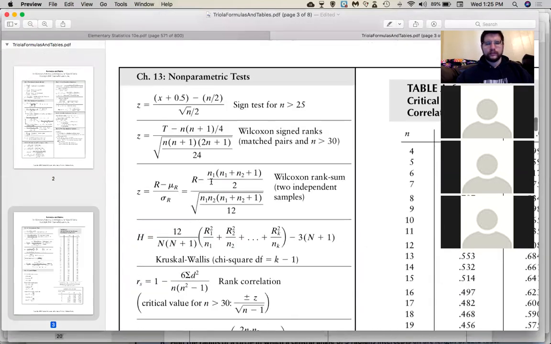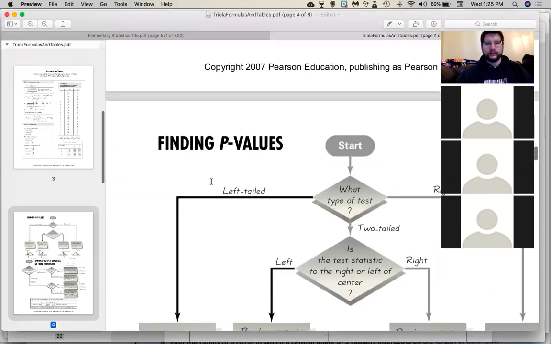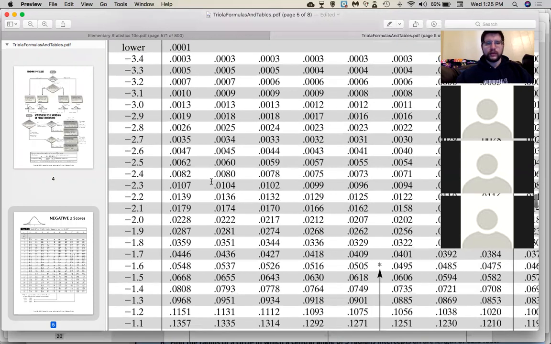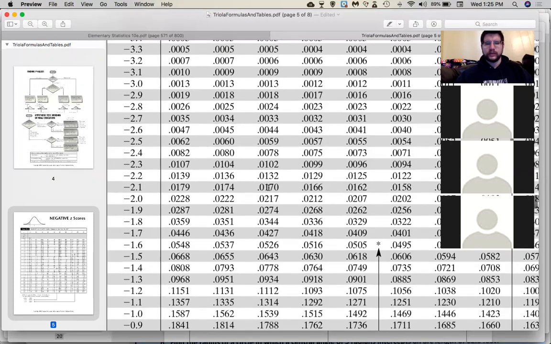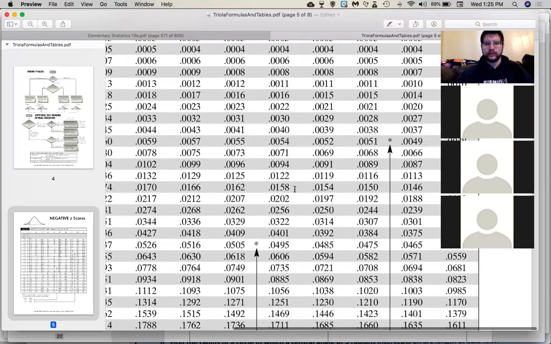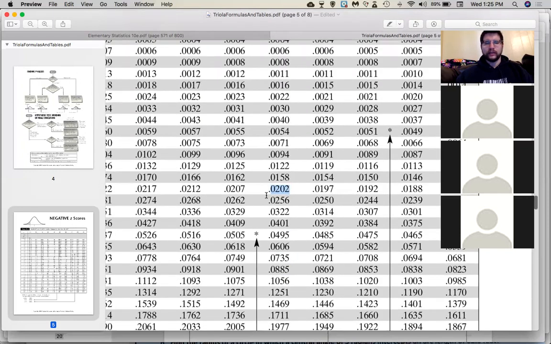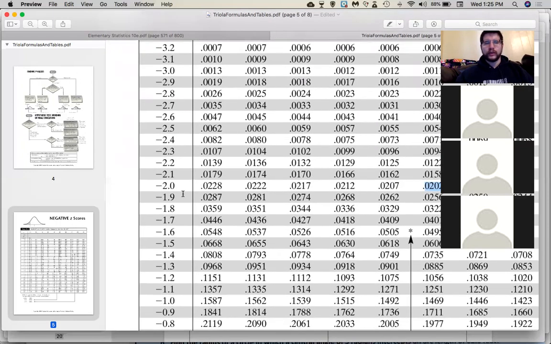So on the chart, we're looking for 0.02, not exactly 0.02, should be somewhere around here. Here's 0.0202, here's 0.0197. This is 3 away, that's 2 away, this one's closer, so that's what I'm going to use. That's going to end in a 5. That's going to be negative 2.05.